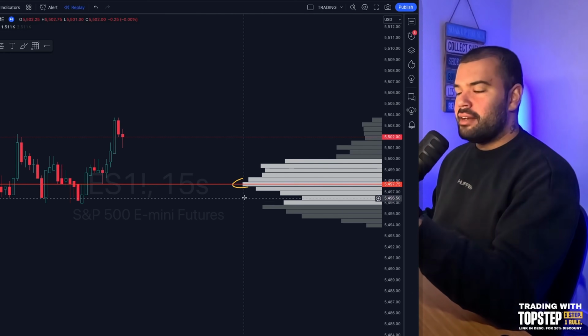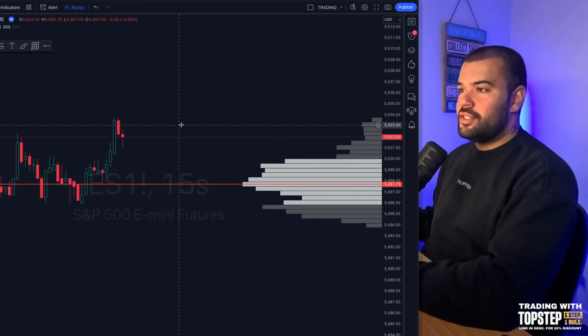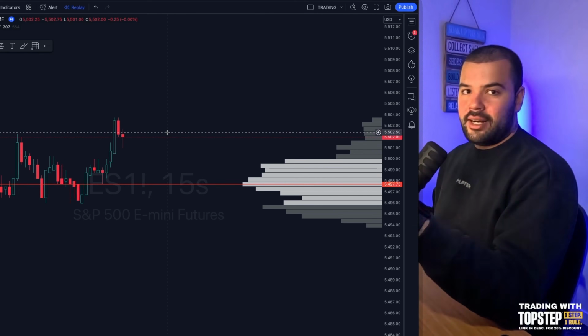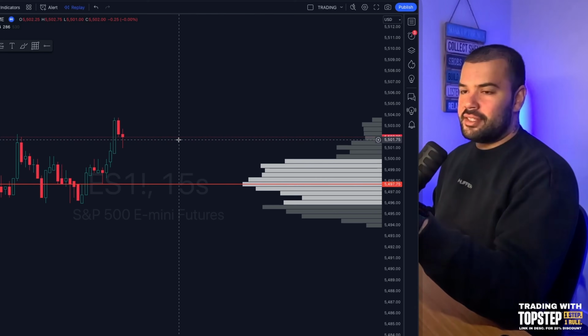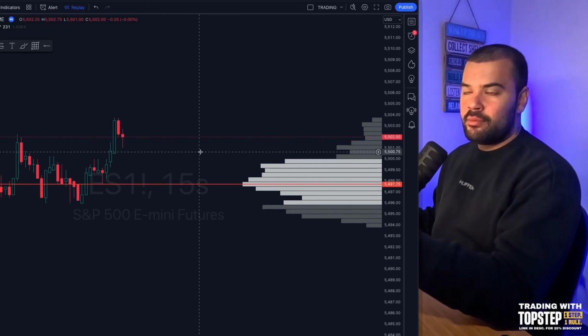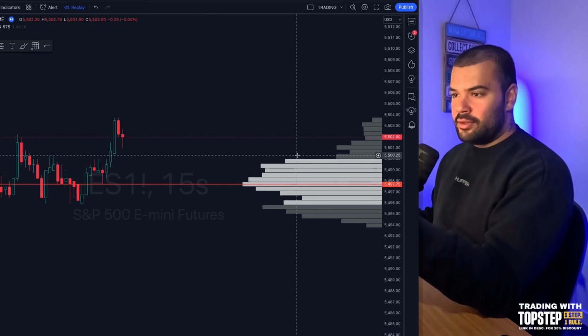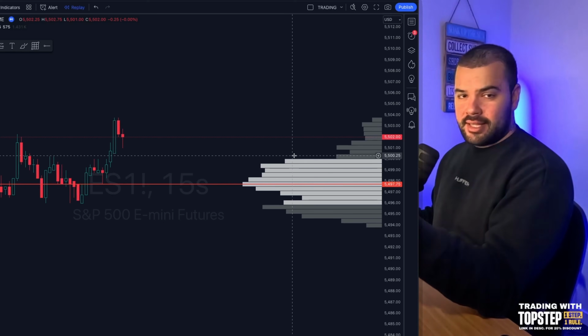But anyway, I'll show you how to set this up for both scalping and my higher time frame levels. Let me show you how to do this in TradingView and set this up for determining higher time frame levels, points of interest to look out for on each trading day, because higher time frame levels are important to look out for, and the volume profile is perfect for doing this as well. So let me just full screen TradingView here so you can see all the tools, and I'll run you through how to set it up for higher time frame.